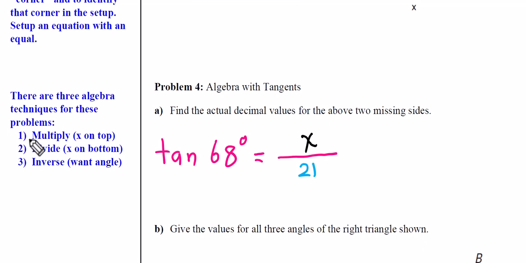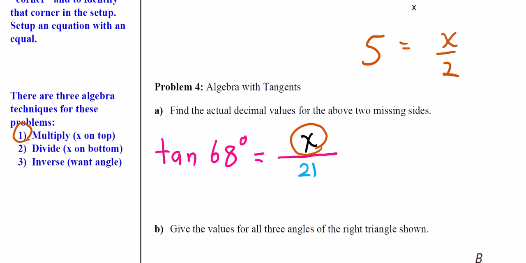We're going to start with multiply. And we're going to show you right now one example for each of these techniques, because it's the same thing each time. So if you have a problem and you set it up and it looks like this, you would do what we're about to do. It's the same thing each time. So notice that there's an x up here. Okay, so the x is on top. Well, if the x is on top, what do we do? Let's simplify this. What if I have a problem like this: 5 is equal to x over 2.